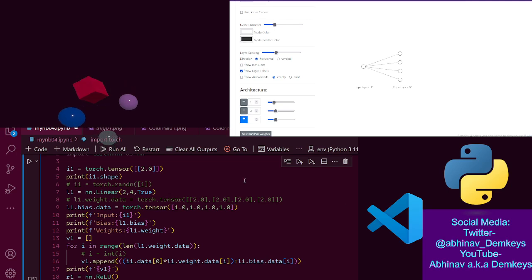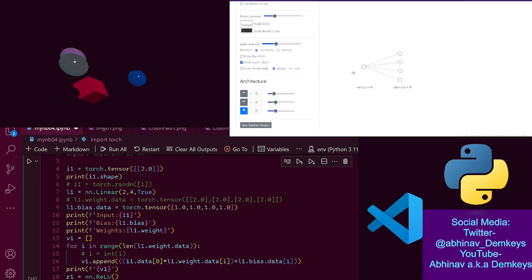So, oh, you know what? I don't think the transpose of the weight matrix is going to matter because, and see, this is where visualization can help. I don't think the transpose of the weight matrix is going to matter because, so each of these neurons has a weight matrix for the input.